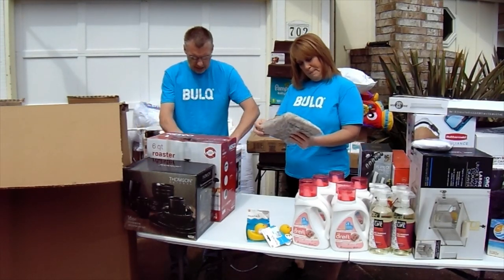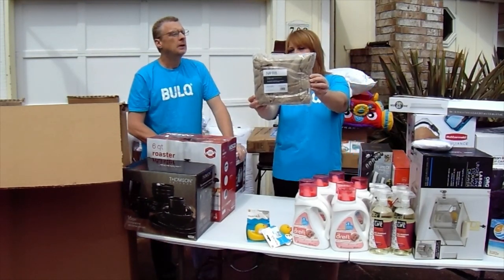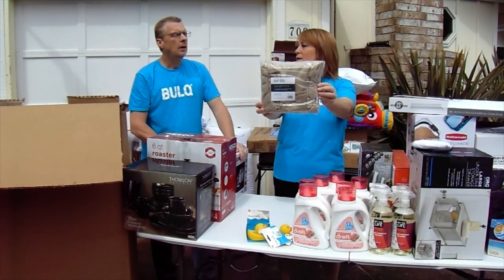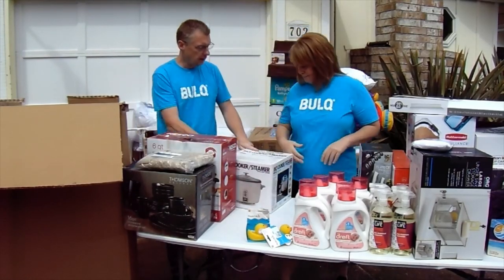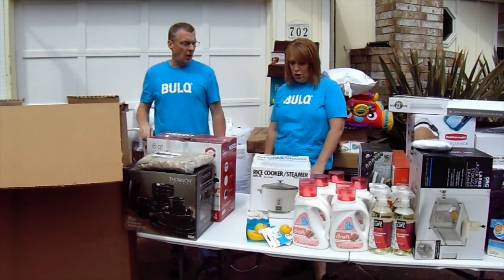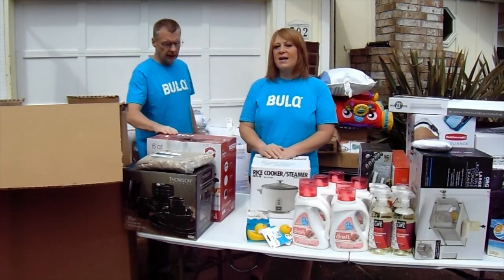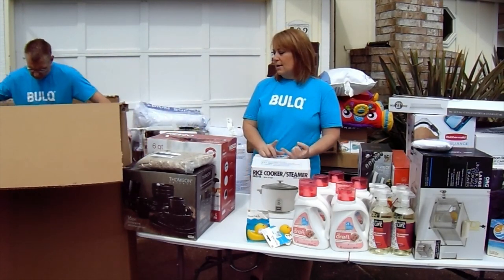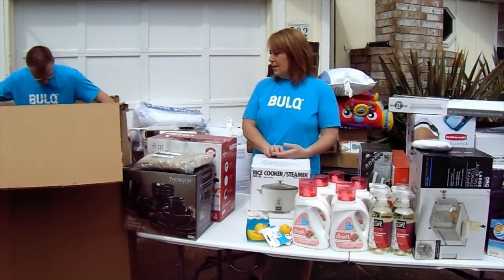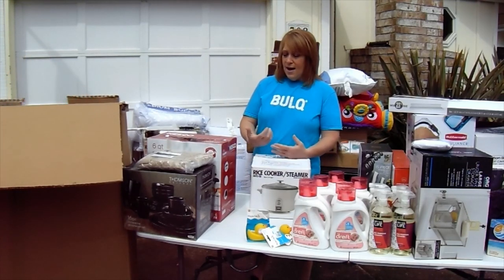Oh wow, what is this? Here's an instant sale right here. Here's another panel, like a crocheted tan panel. Oh, so it's just an accent. What's that right here? Brand new rice cooker. We always sell rice cookers. Always. The items right now that would be great to have are the rice cookers and the crock pots, of course, just because people are still cooking at home a lot.